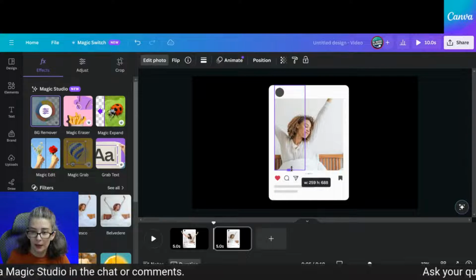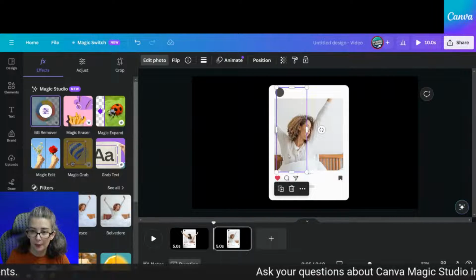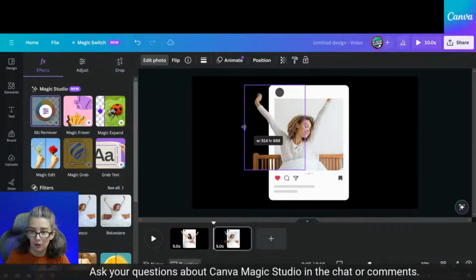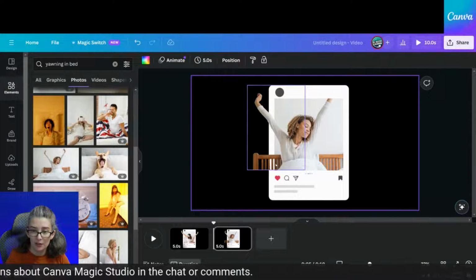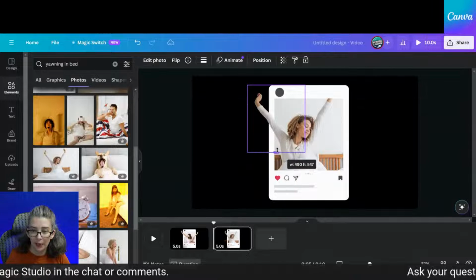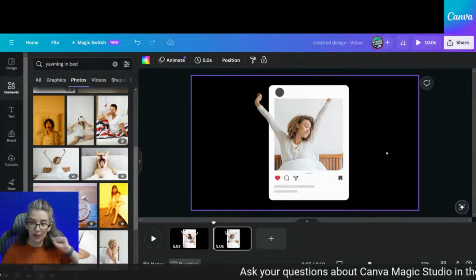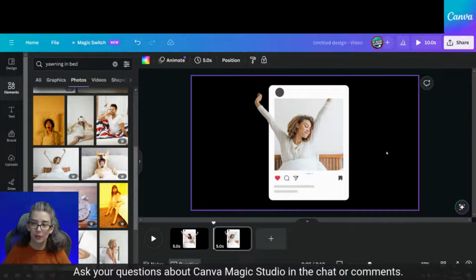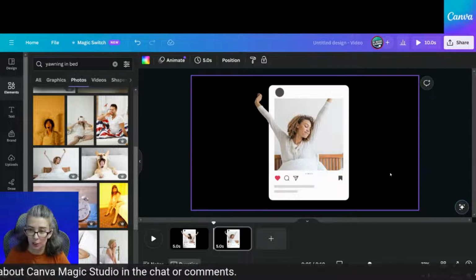We're going to move this up here, but then I'm going to duplicate it and I want to make sure it's right on the same spot, and then I can pull her arm out. And you're going to notice that the bed frame is up, so I need to lift that up. And then her arm is sticking right out of the Instagram frame. It's a very, very cool technique to do.